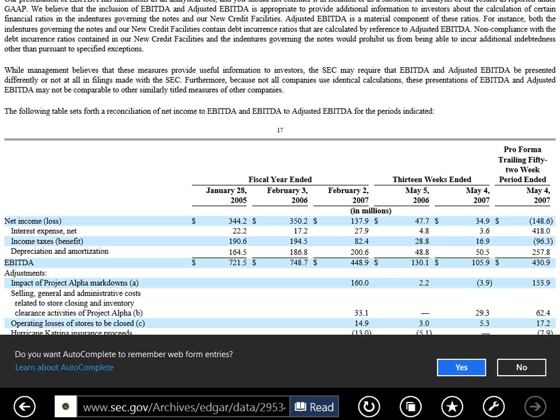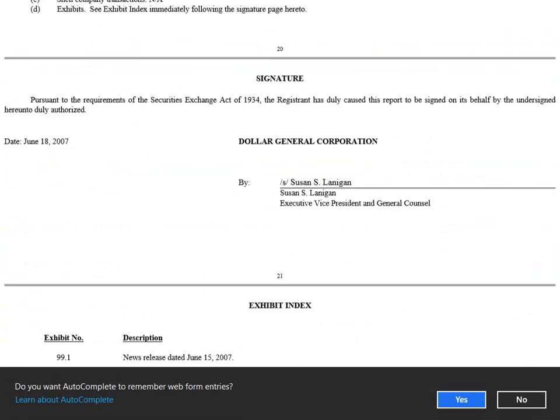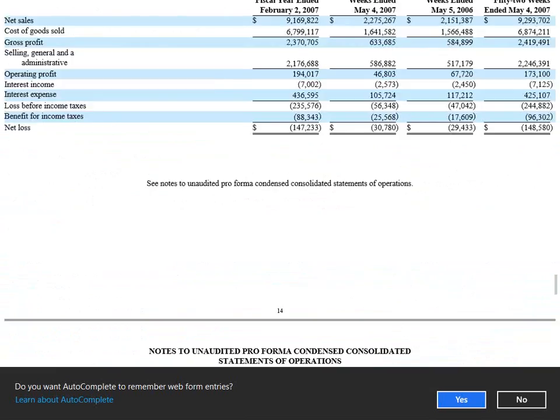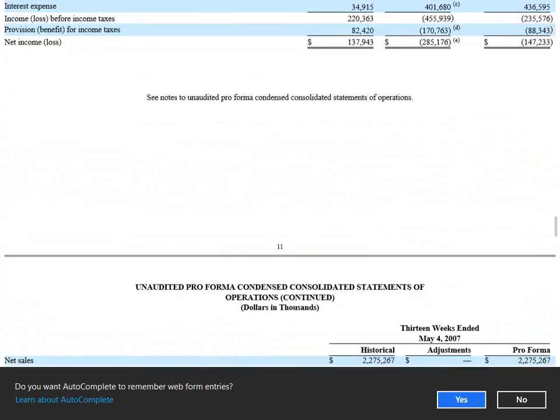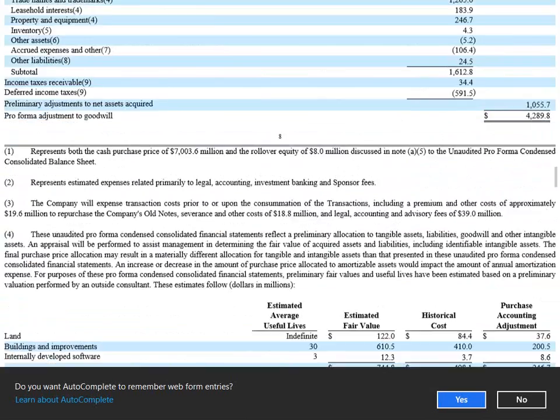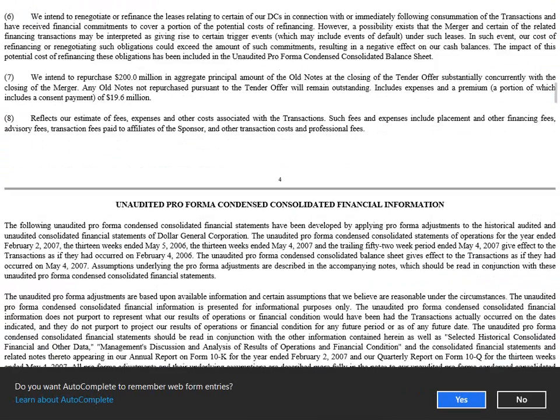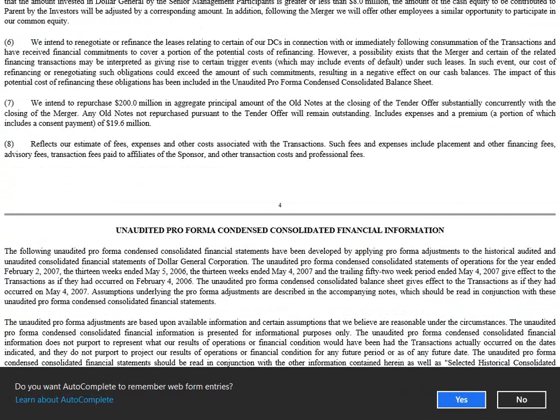One thing that's important to note, and we'll talk about this more with Hines in the LBO, is look for company fairness opinions. A fairness opinion is a valuation by a third-party investment bank that's supposed to give an unbiased valuation of a business. They're not supposed to represent the buyer, and they're not supposed to represent the seller. They're supposed to give you an unbiased representation of what the value of a business should be. And a fairness opinion is usually printed in a proxy document for the shareholders to evaluate and help give them information as to whether they should vote on the transaction or not.